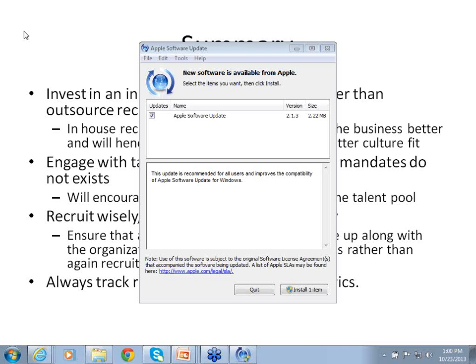The halo effect is basically an opinion or impression that you form about a candidate based on the first few questions that you ask. You might ask a question, tell me about your family, or tell me about your career aspirations. You cannot judge a person based on 1 or 2 questions. So that is what the halo effect is.